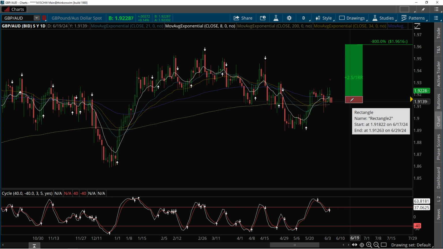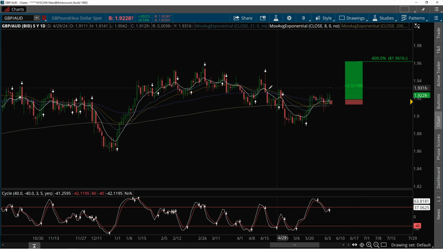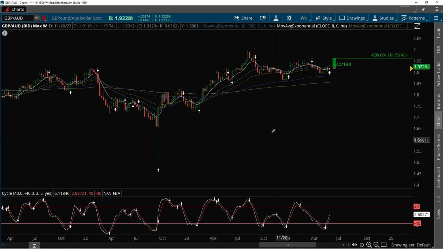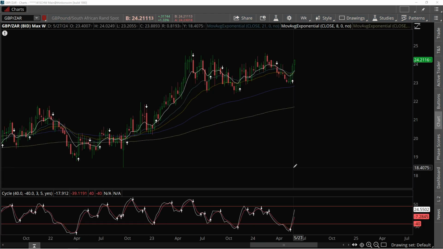If you did enter that 4-hour trade I posted last night, we're looking for an 8-to-1. You're looking for a move up to 196.16, probably even 2.00. So we're looking for a big move up. Step out here to the weekly chart, and you're looking for an impulse up. Come take out these highs, and you have the same exact pattern on pound ZAR, right? Let's look at pound ZAR. Same exact pattern. Weekly chart.